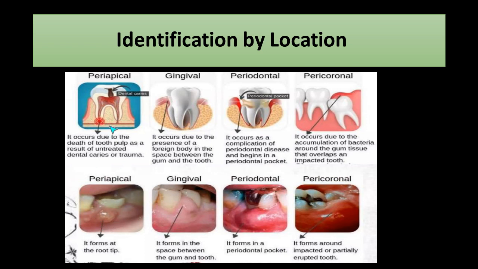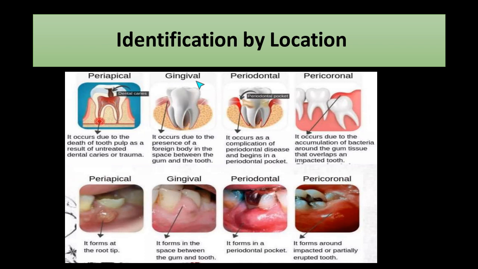Now the primary etiological factor which causes periapical pathology is of course the extension of dental caries from the enamel to the dental pulp. There is pulpal necrosis, there is periapical pathology, there is apical periodontitis, there could be sinus tract formation, there could be a periapical abscess. Okay, so this is how a periapical abscess looks. Then we have something called a gingival abscess.